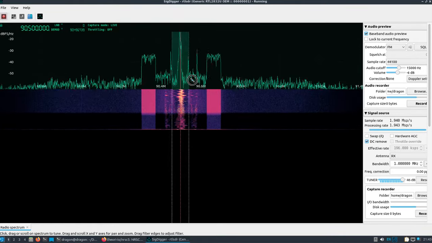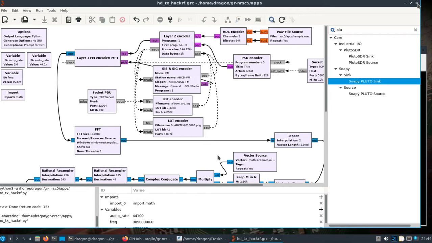We've got that signal that's playing through the flow graph from the GR-NRSC5, but we need to go a step further and decode and all that stuff. So let's stop this. We see this is working for now. Come back over to the remote NUC here, and we should have generated that Python file so that we can run this headless, because it doesn't have to have a GUI running. Okay, that should take care of that. So let me think.